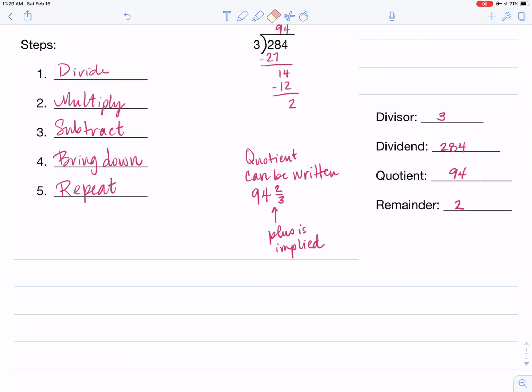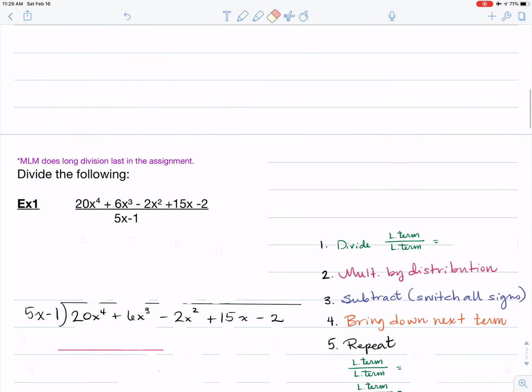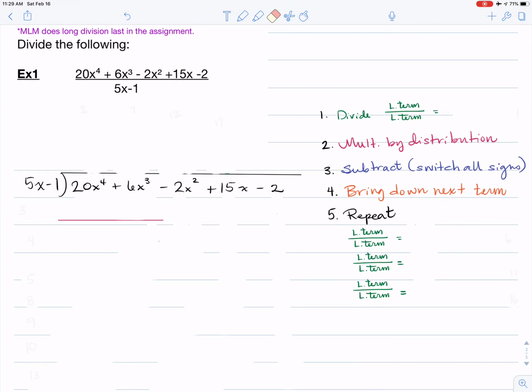All right, so now let's take the third grade concept and move into a Math 110 or college algebra concept. This is where we take long division and divide two polynomials. Notice here that my divisor happens to be linear, but it does not have a leading coefficient equal to 1. So we do have to use long division on this. The first thing we want to do is take our leading term and divide the leading term. What exactly does that mean? That's going to be the 20x to the 4th, and we want to divide by the 5x.